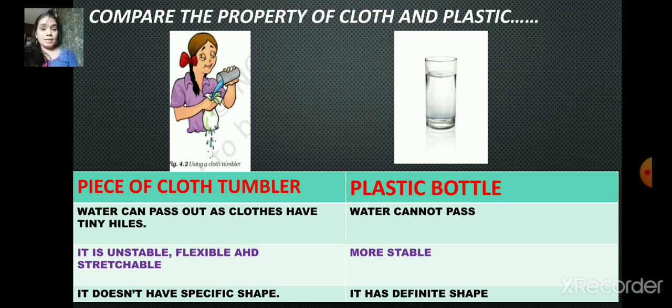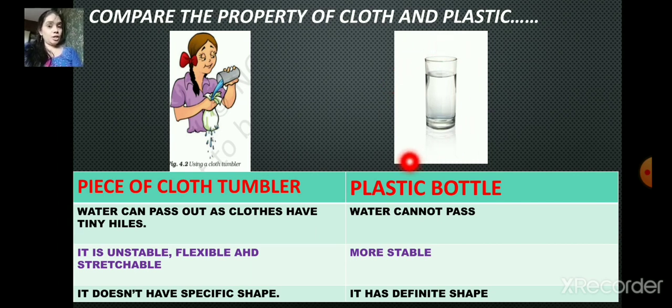Next point is, clothes are unstable. They are flexible and stretchable. And here they are stable. It cannot change its shape.